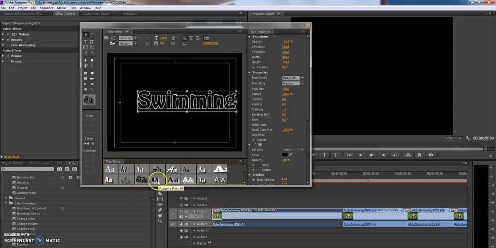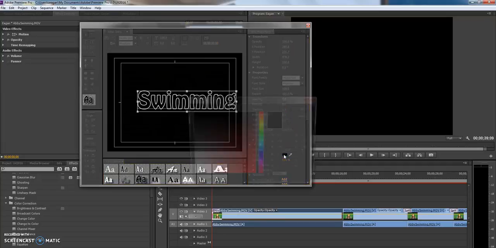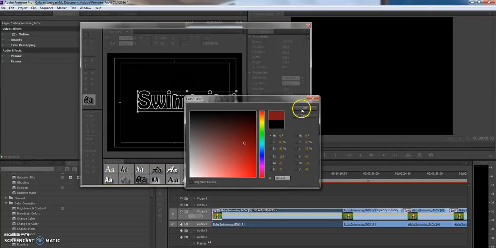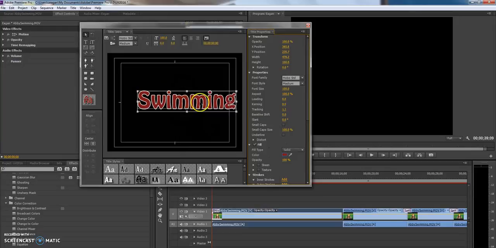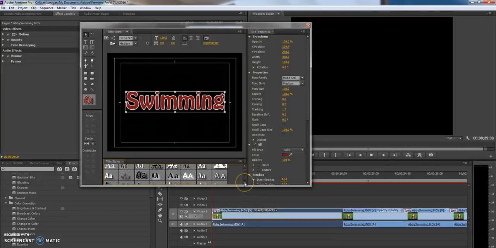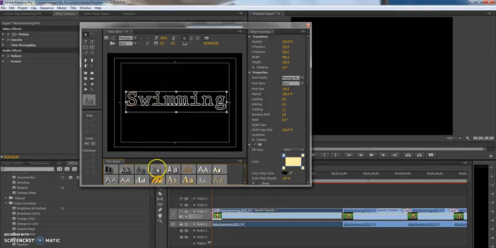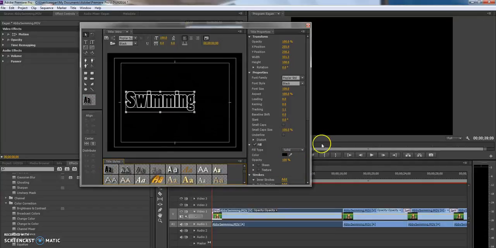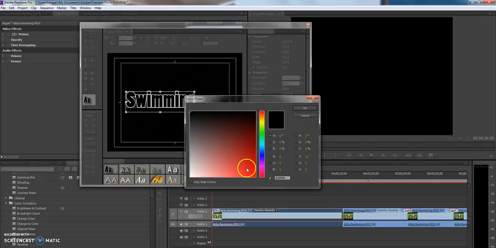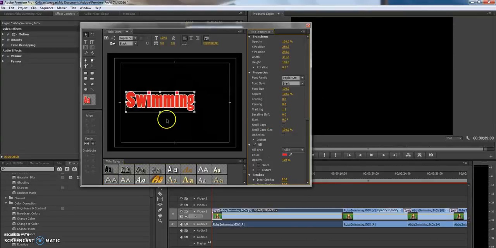Down here you can see you have some preset things that you can click on to make it look different. You can change the color from black here to red. I could click here and change it to any color I want inside here, and you see how it changes it. You can move it to the center again. Scroll down. You can look at lots of different things, so it can go all different ways. These are preset. This one is a gradient. I'm going to go back to this. I think I'll change it to red. You can do whatever you want.